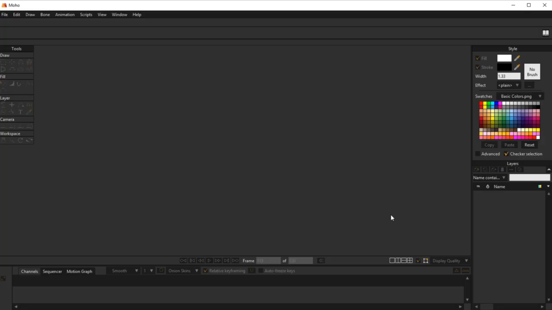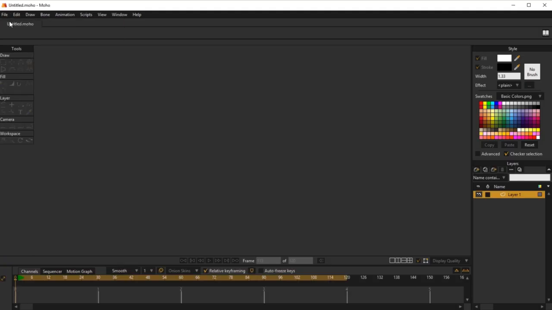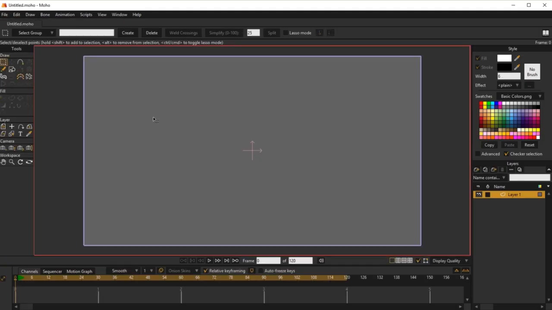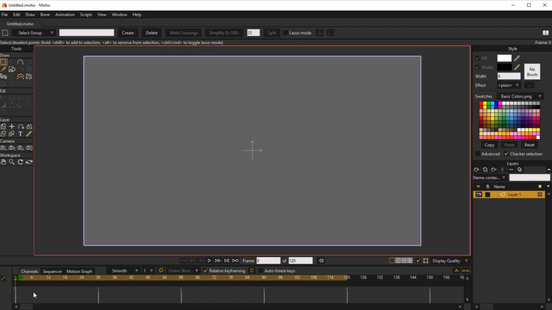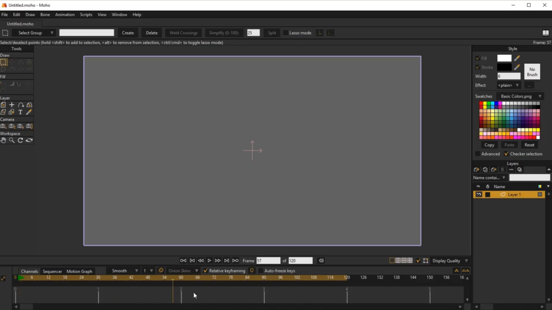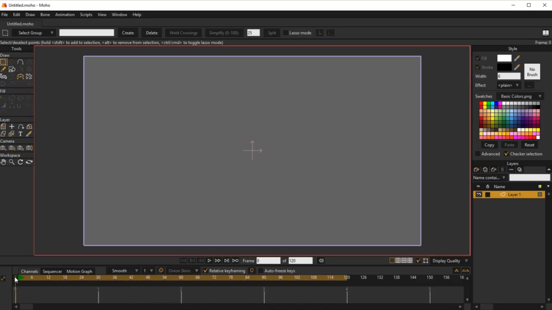First, I'm going to give you a little tour of the program so you know where things are to begin with. Okay, so now we will begin by going to File, New, and this is the file we'll be working with. Okay, so down here you have the timeline. The animation will run here. But for now, for the rigging part, we need only frame 0. And as you can see on the left here, the tools change from frame 1 or whatever frame it is to frame 0.